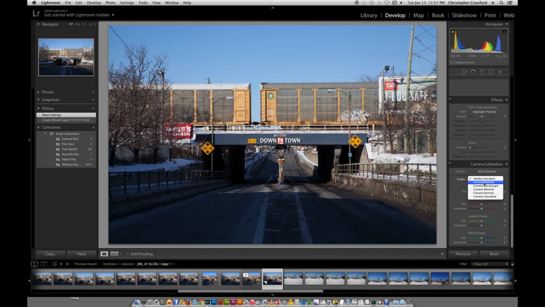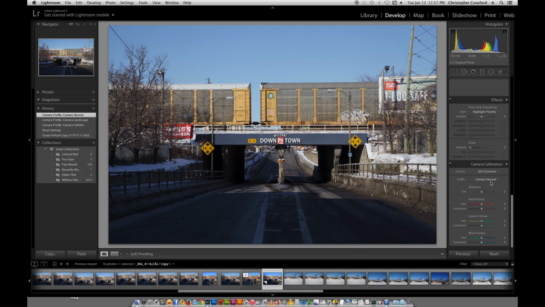But then you can also choose Camera Faithful, which tends to give a lower contrast version with a little bit more muted color. Camera Landscape. The landscape version tends to give very deep saturated blues, and it also emphasizes the reds and yellows. So it's good for things like landscapes with blue skies and sometimes things with flowers. I actually don't like how it renders green grass or green plants, interestingly enough, but for pictures like this that don't have very much green, I like what it does to the sky. It gives a really incredible sky color, I think. That's the version we're going to end up using, but I'll go ahead and show you the others.